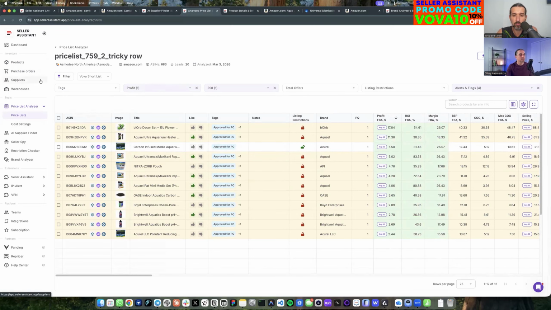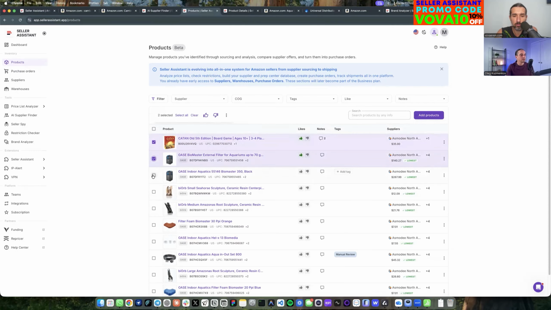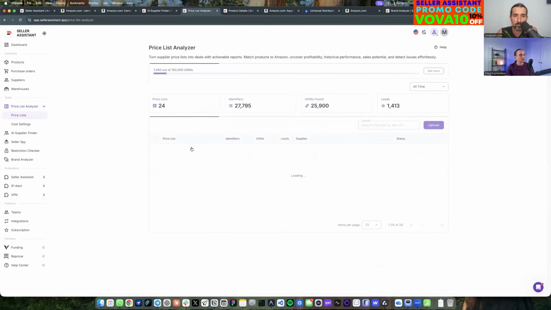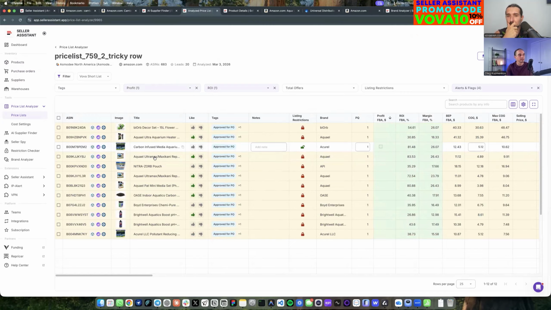You just pick them and send them for, like, we will add these buttons soon, it's not ready yet. You send it to product analysis, and you'll get the price list analyzed like this.